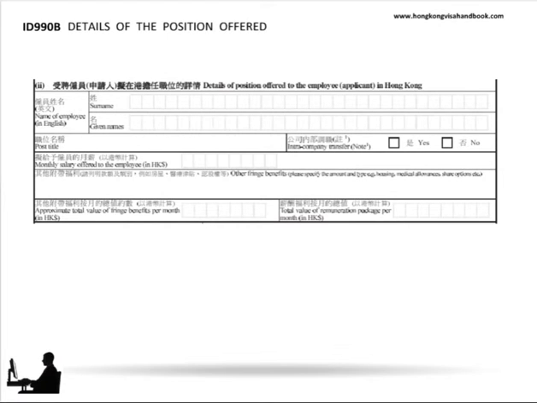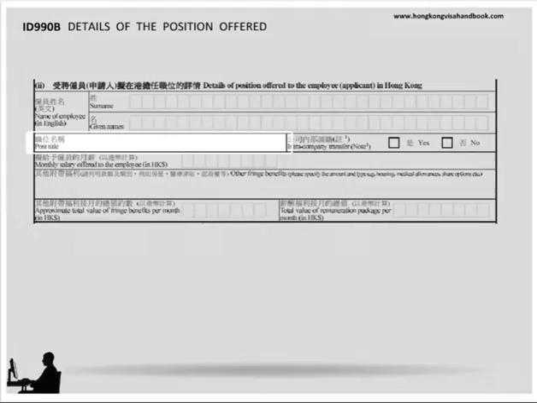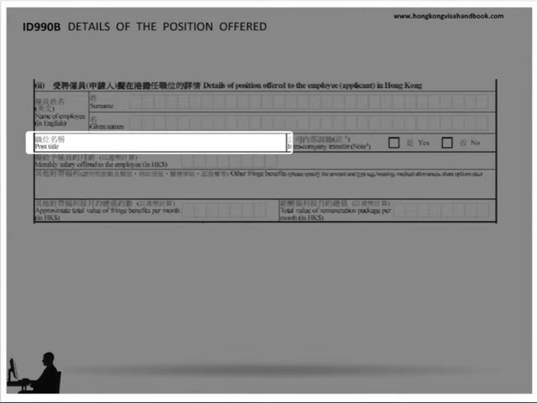In this section, where the Immigration Department are seeking to understand how the employee is to be compensated, simply provide the headline information and in the space for fringe benefits just add, please see the accompanying contract of employment or letter of engagement as the case may be. Be very careful with the title used for the role. Please ensure that it carries the connotation of managerial or supervisory duties.